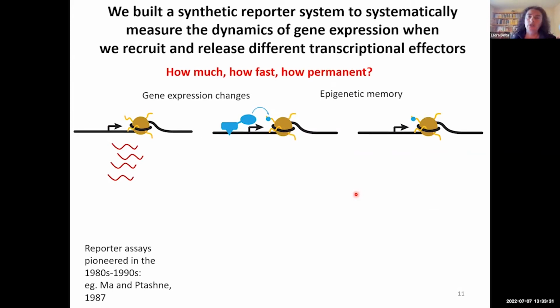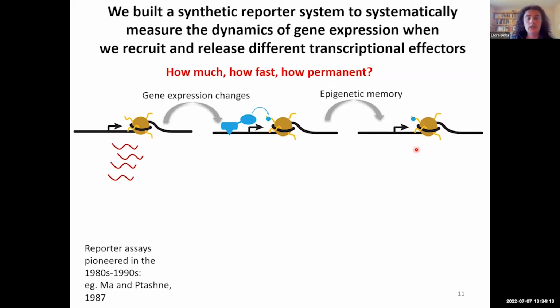But we were wondering, how about other repressive or activating domains? Do they all work the same? What dynamics do they have? And because this process usually puts down histone modifications, can you also impart epigenetic memory? In particular, if you recruit a repressor at a gene, how much do you change gene expression? How fast? How does it happen in single cells? Actually, this is something Kaya alluded to. And then if you remove the repressor from the chromatin, the modifications most likely stick around. How long does the change in gene expression last?